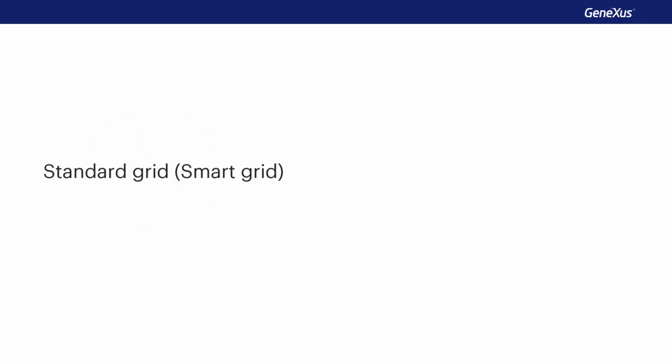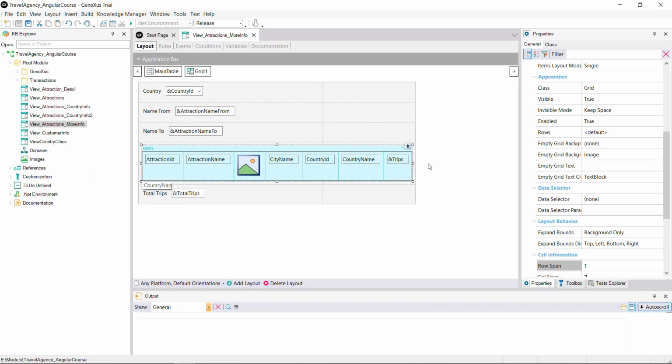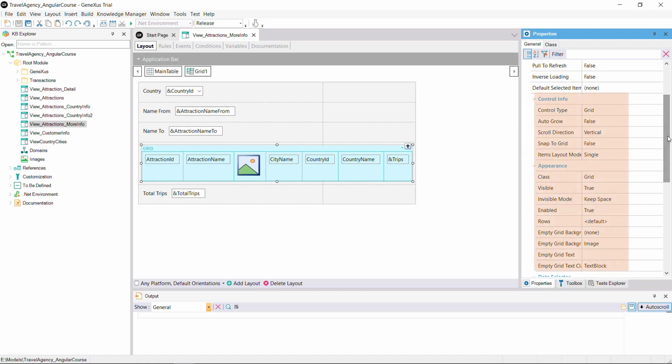Let's start with the standard grid, which can be set to scroll horizontally. In upgrade 11 of Genexus 16, the grid control became a smart grid. So, there are properties that allow us to change how the information will be displayed in a more flexible way.